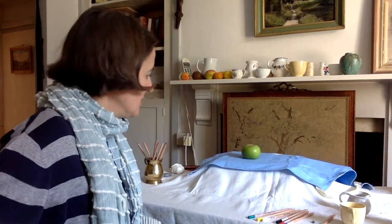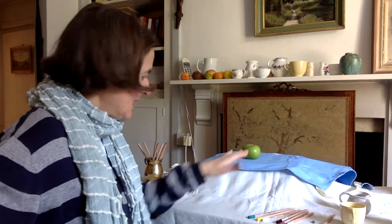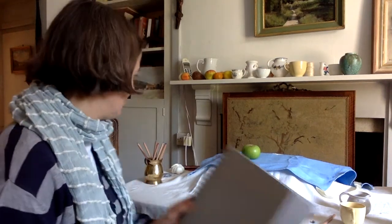I'm just going to discuss a little bit about the background because we haven't really talked about backgrounds so far. I've chosen a green object, an apple, just because we haven't really dealt with green, and put it on a blue fabric. Before we've just been dealing with a white fabric, which is nice and neutral, a little bit of a toned white fabric. But now we're going to do it against a blue fabric.